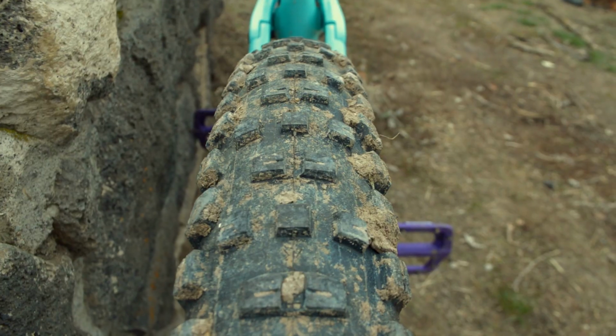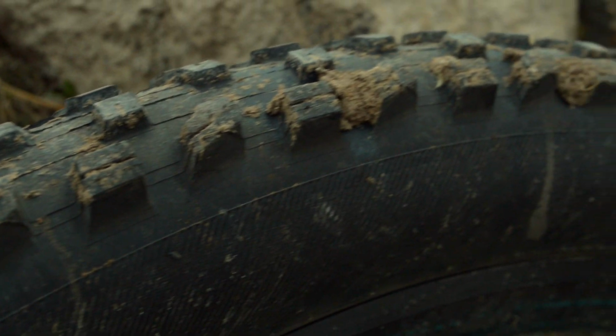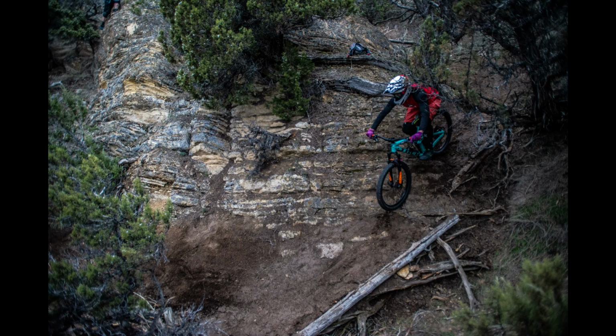I'm still considering whether or not I should switch tires, but to be honest, the tires have been really predictable. They've been totally adequate. I think there are better tires out there with better grip. I do wish that this bike had come with SE5s or something a bit more aggressive, but I've taken this thing any place, and the tires have performed just fine. So I may stick with them. If I can't switch them, I'll be totally happy, but there's still a chance that I'll swap them out. I'm still trying to get a feel for them.